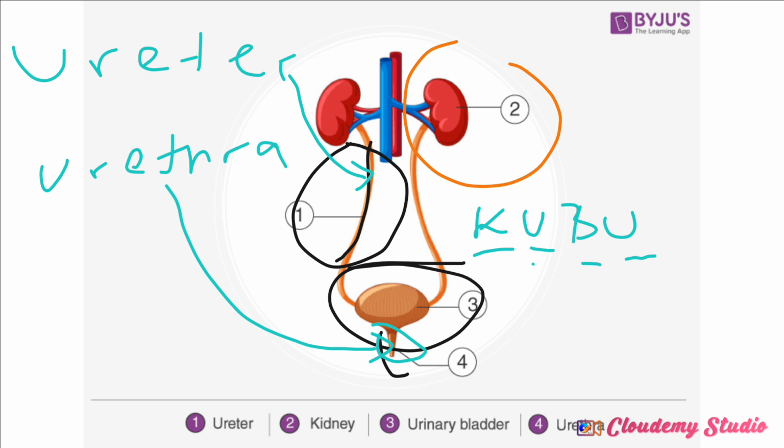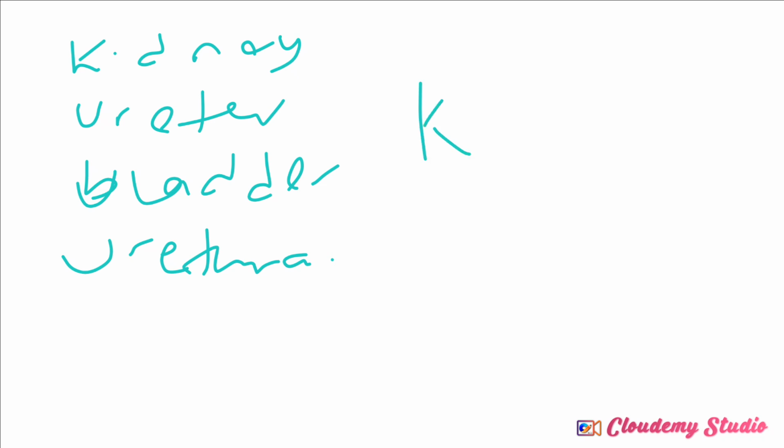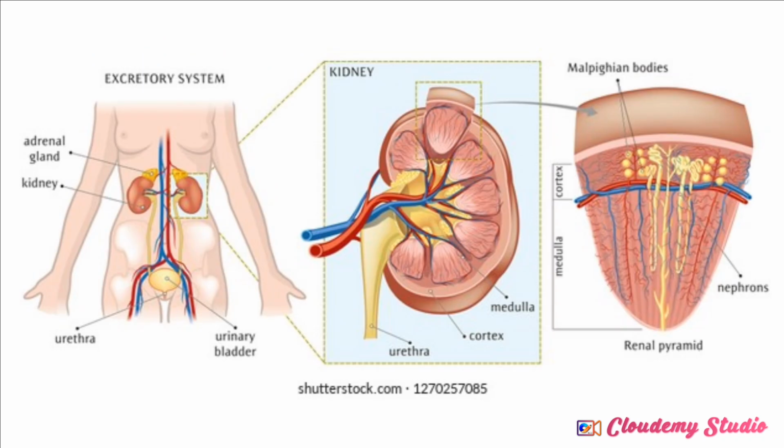So, basically, what I just mentioned is that we are studying the anatomy of the kidney and the anatomy of the excretory system, and the excretory system is made up of the kidney, the ureter, the bladder, and the urethra. So I made an acronym of it, KUBU. You understand? So that's kidney, ureter, bladder, and the urethra. Now let us proceed. Now this is some cross section of the kidney.